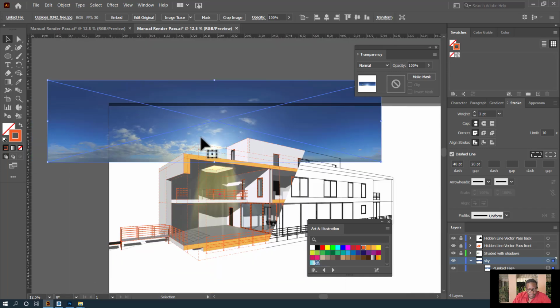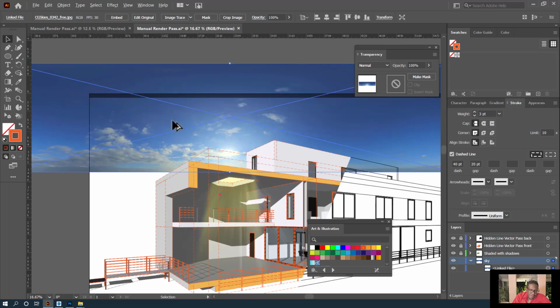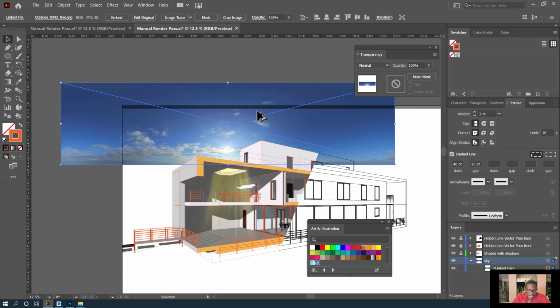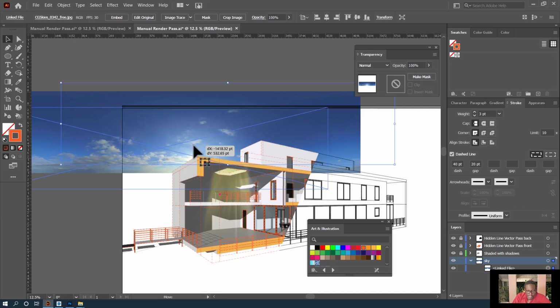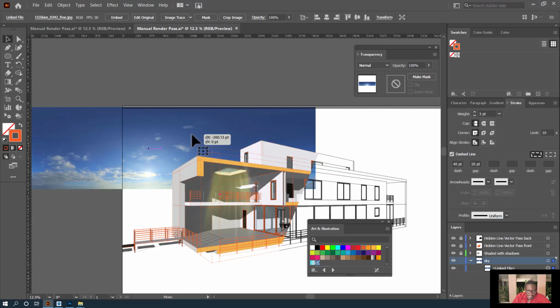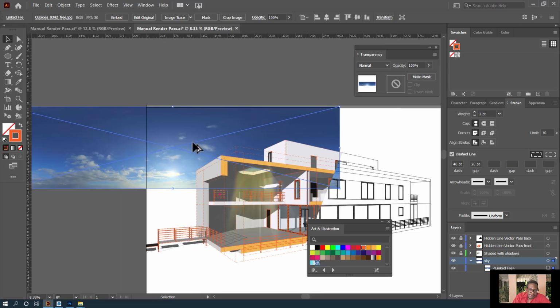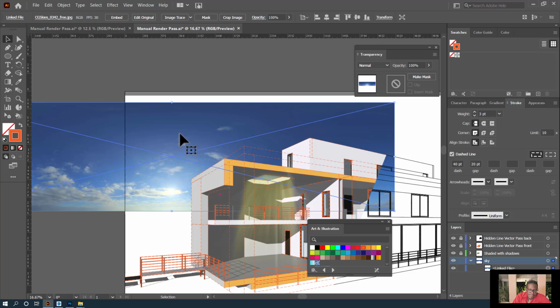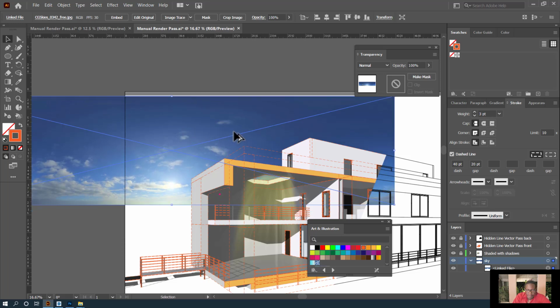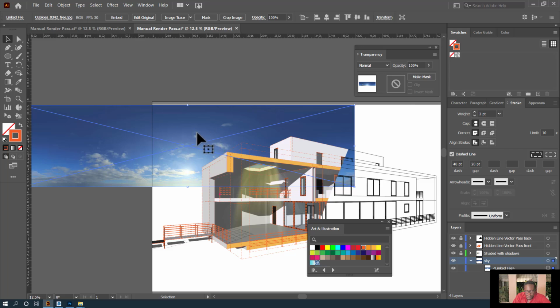the challenge will be that, well, you won't be able to modify this image. So for example, if I wanted to make the sky bluer or edit it, maybe this is too dark and I want it to get brighter, Illustrator would not be the place to do that. So even though I can add the background in Illustrator and it's maybe quicker, I would probably want to add this background from Photoshop and then place it in my Illustrator scene.